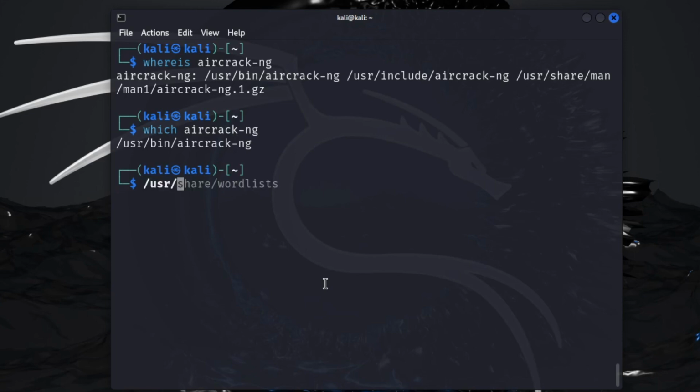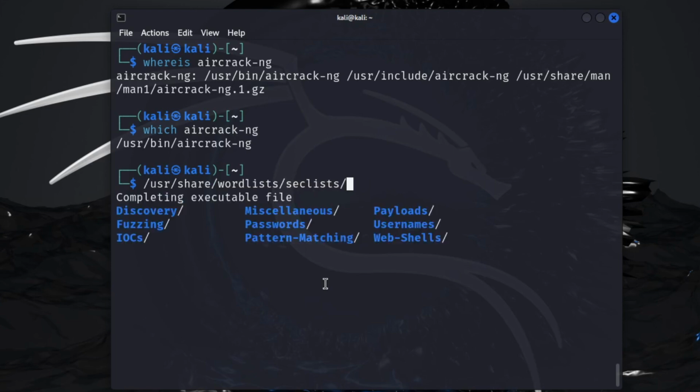We'll do /usr/share/ and I'll do wo. See how it has wordlists. So now say I wanted to use rockyou, I can just do ro, hit my tab button, and it auto-completes it for me that way. And then you can do, I think seclists is in there. Yep. And then if you hit just tab, it'll show you everything that's in that directory.